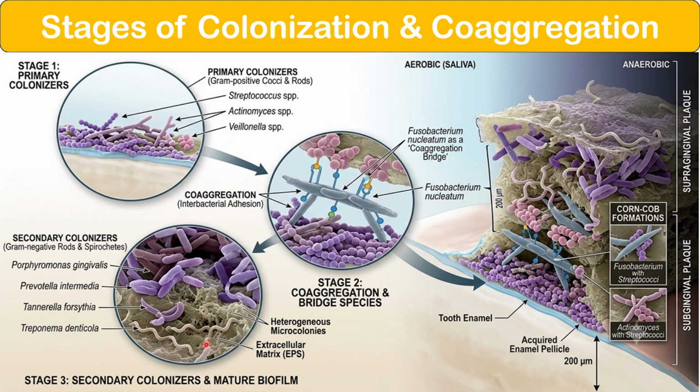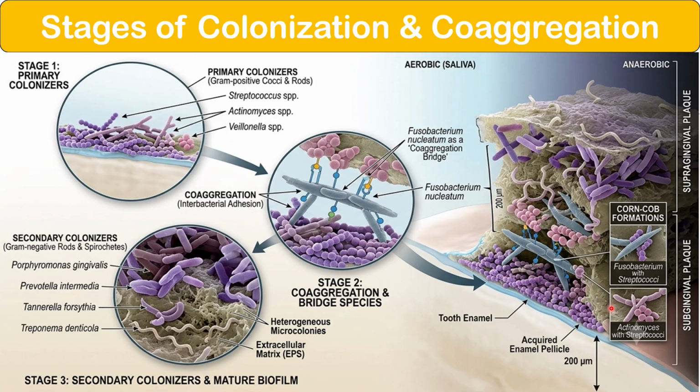As these bacteria accumulate, they produce the EPS, and that binds the microorganisms together as a glue and forms a well organized three-dimensional biofilm. This biofilm contains heterogeneous microcolonies, and the deepest layer is mainly composed of anaerobes, creating an ideal environment for the periodontal pathogens. This mature biofilm is more resistant to antimicrobial agents and host defense mechanisms, which makes it a major etiological factor for periodontal disease.